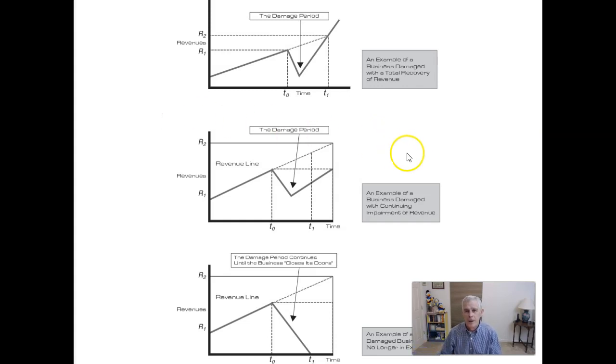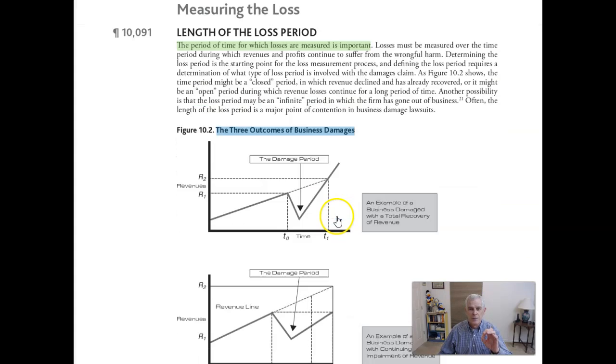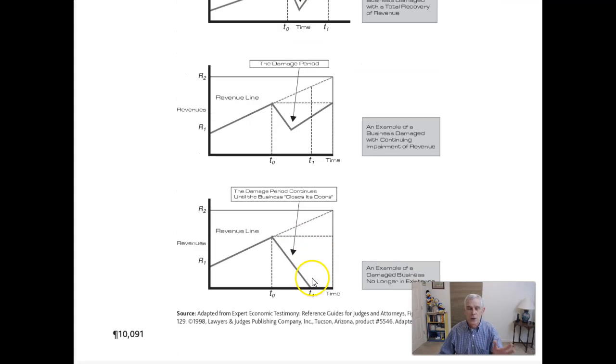Okay. The third point is damaged business no longer in existence. This is so bad, the action is so bad, the trend line drops to zero. They go out of business. That action was so severe, it caused this company to go out of business. And so you have, again, indefinite period of time, and you really have to be using your experience and knowledge to estimate how long this company could have existed and the damages going forward. So consider your timeline. Is it a relatively short timeline? This continues. This is a complete loss, and of course continues indefinitely.